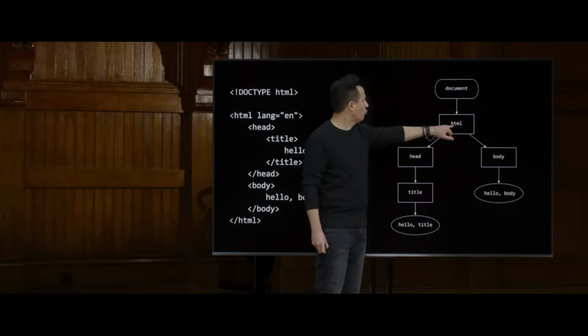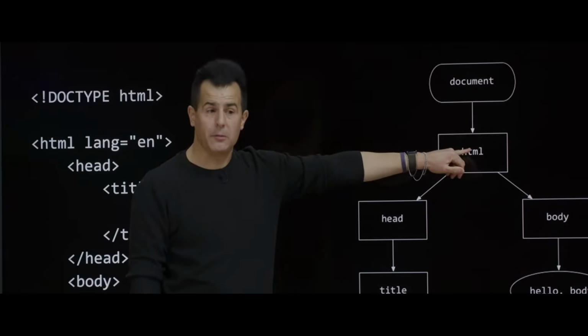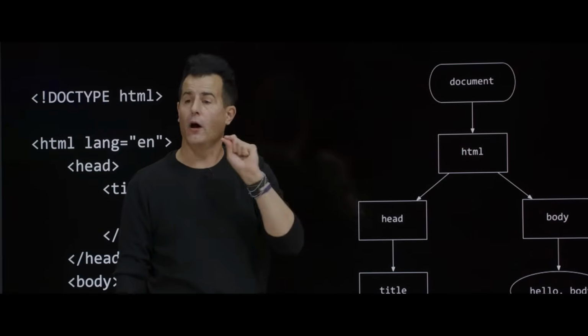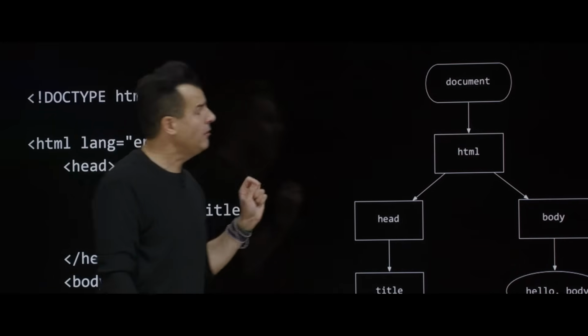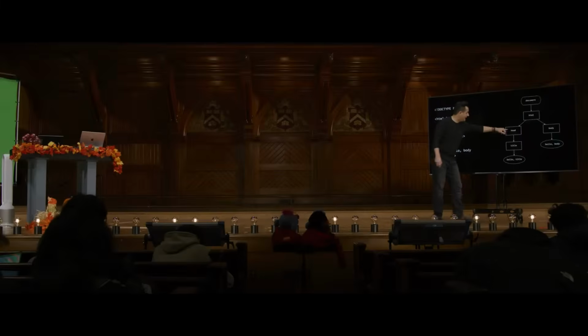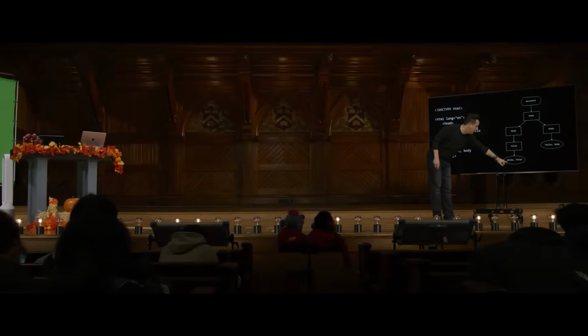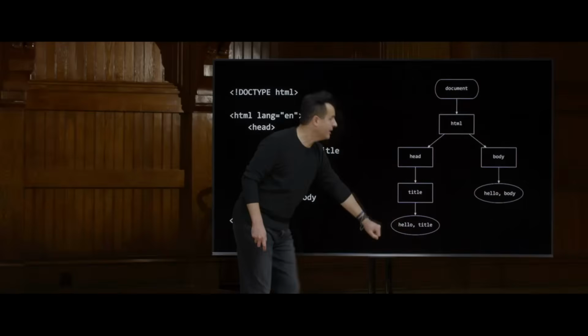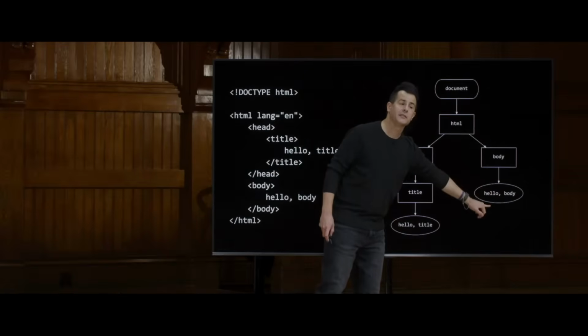Well, it starts with a single root element by convention, the HTML element. And your page can have only one of those elements. But the HTML tag inside of it can be a head tag and a body tag. And in this case, the head tag, recall, had a title tag, as well as the actual text thereof, which was hello title. Meanwhile, the body had just the text thereof as well.